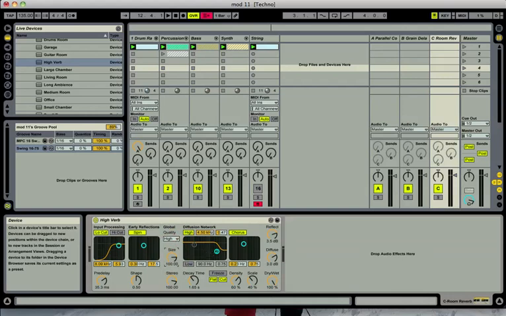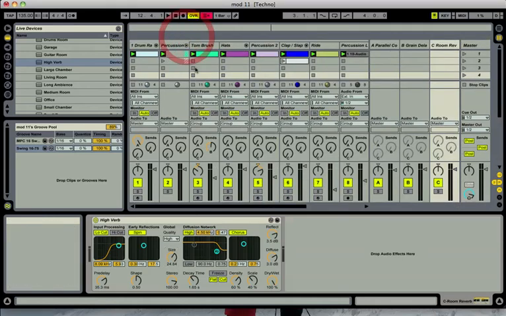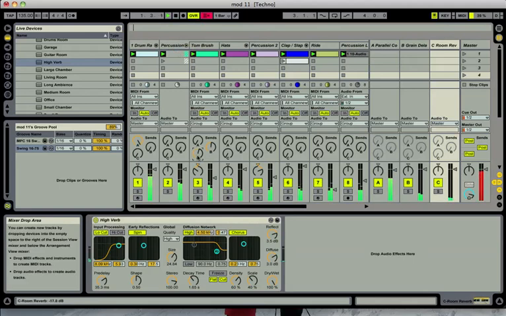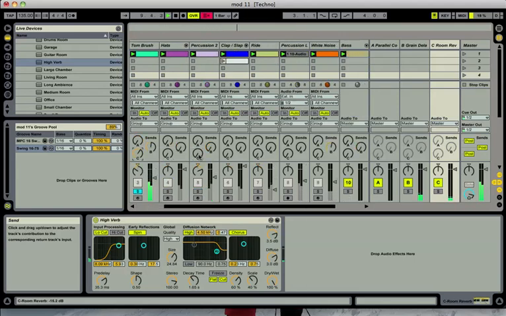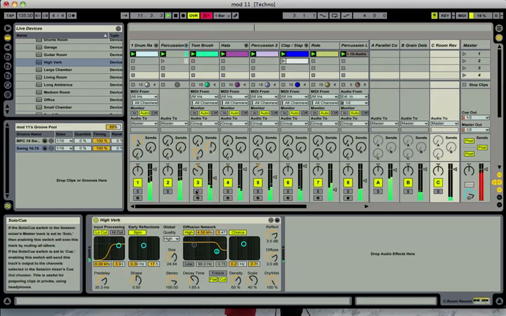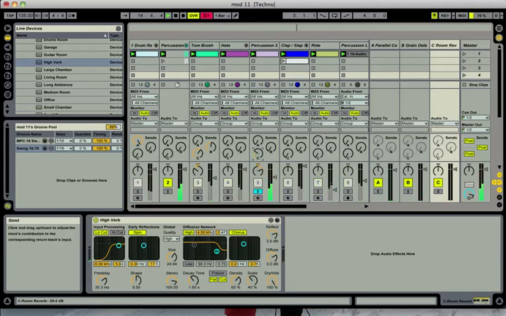And then I'm just going to bring the size of this room down, because we're going to have our sort of percussion and stuff come into this, so we want it quite a roomy sound coming out of it. And then what we'll do is I'll just send some of these to this. So we'll go to our toms again, send some of our toms, send some of this percussion to it as well.